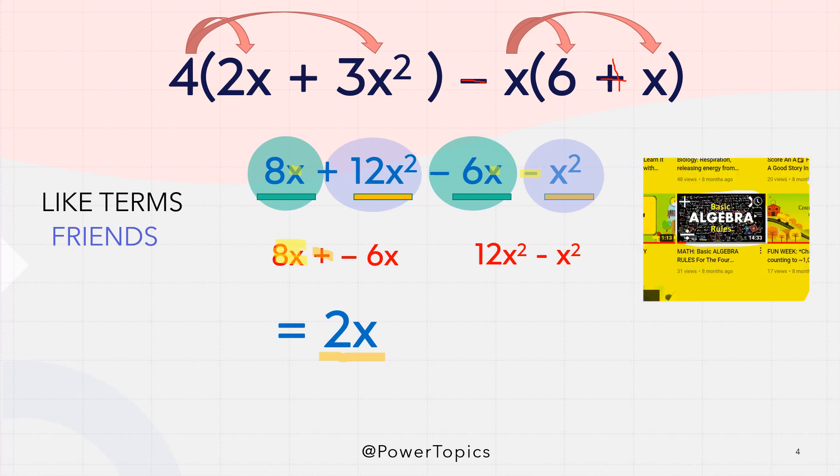Now if you have watched one of my videos, I'll give the link up here. You'll know that behind this variable, there's a hidden one. So you have 12x square and you took away 1x square. So you are left with 11x square. Now what is going to be the operator here? So we know that 11x square is a positive number, so plus.